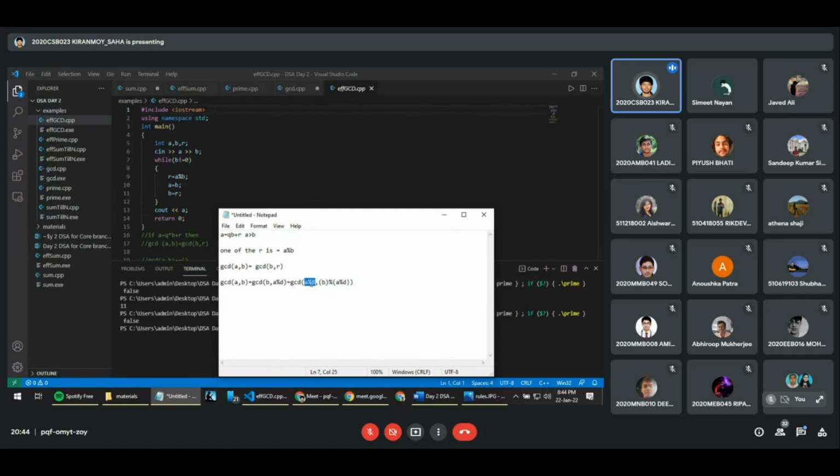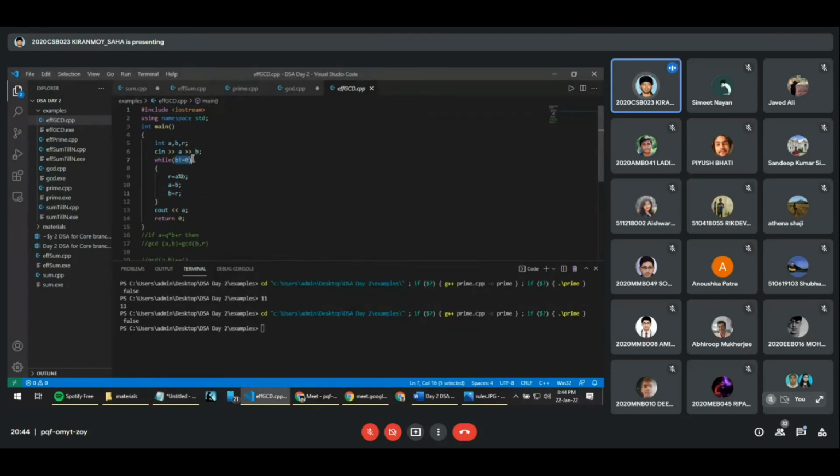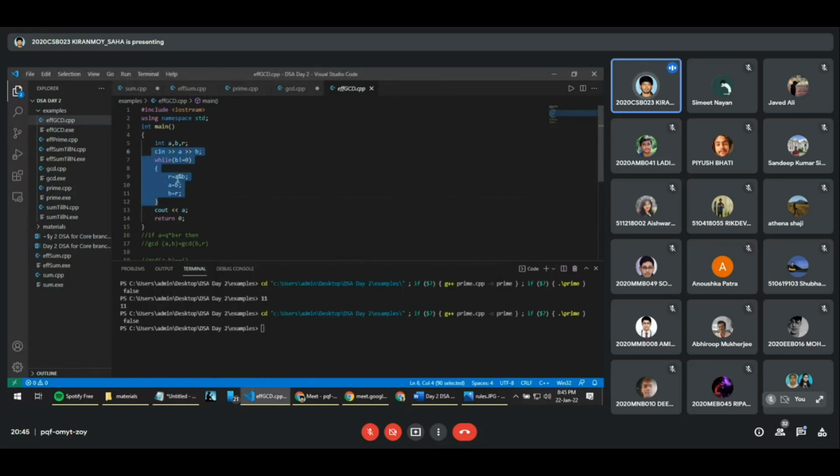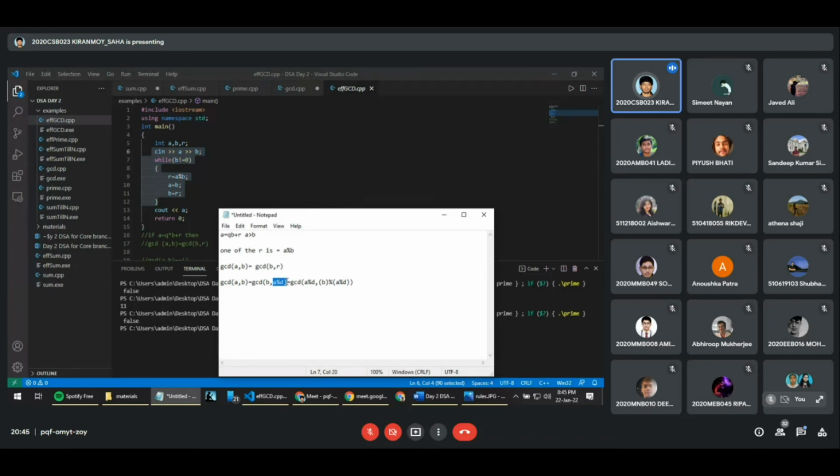because we know the GCD of any term and 0 is that term only. GCD of 5 and 0 is 5. So that way this algorithm will work. We just repeat this process till this B becomes 0. While B is not 0, we are storing the value of A mod B, and then in place of A we write B, and in place of B we write A mod B, right? The exact thing which we did in this step. Then we repeat this step until the value at position B becomes 0.